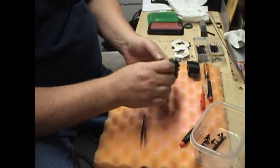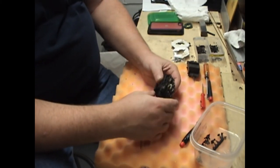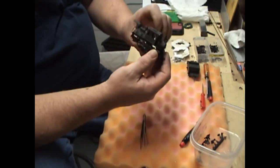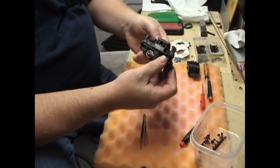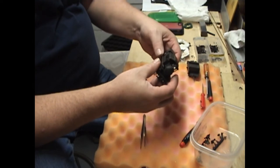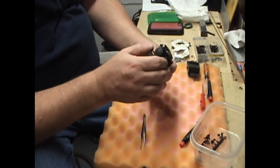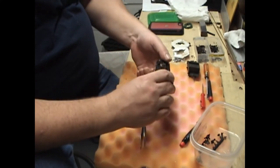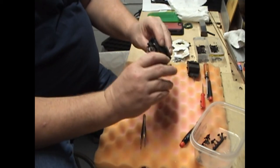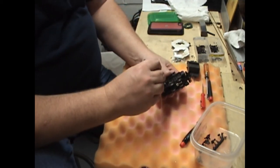So here is the little Reading Camelback locomotive. I don't know how well it's showing up on camera. This is a brass locomotive. This happened to be put out by a company called GEM, who happens to no longer be in business. And I'm trying to... That's not good. That doesn't belong in there.